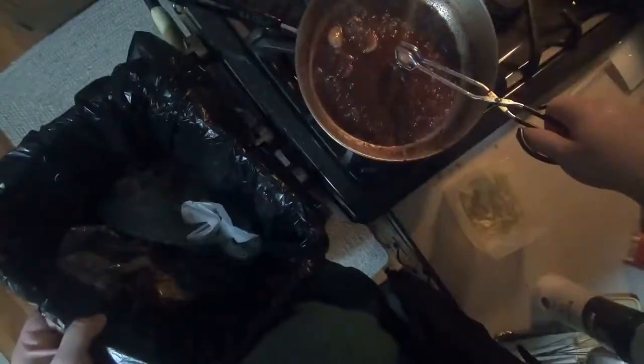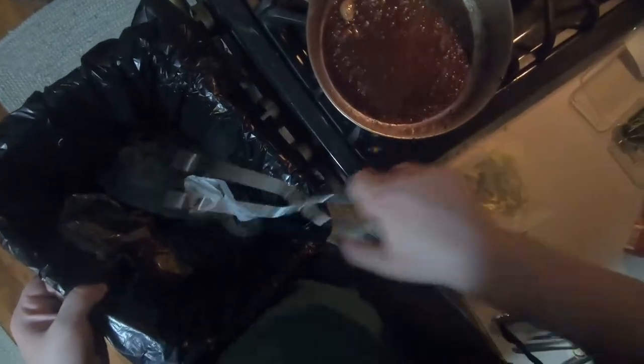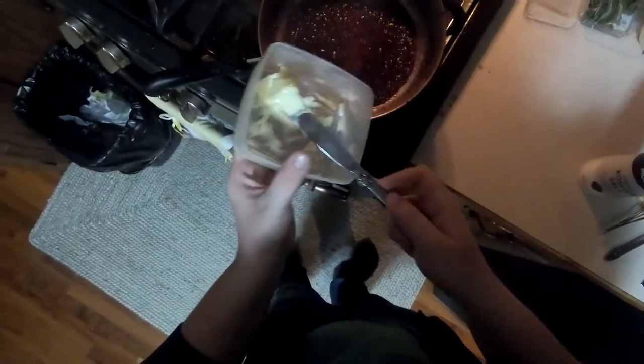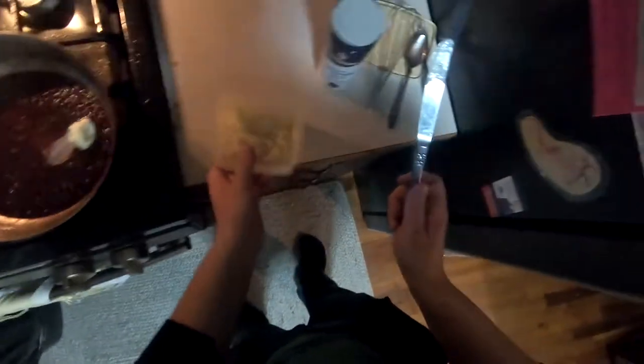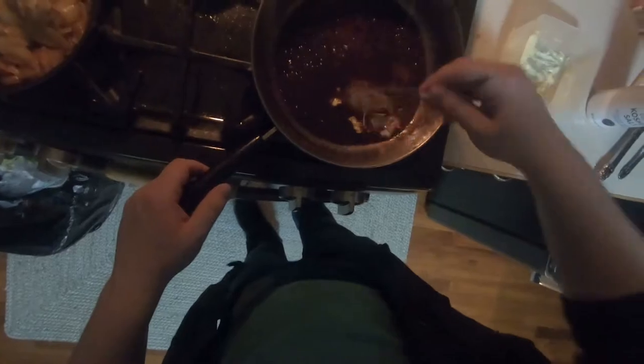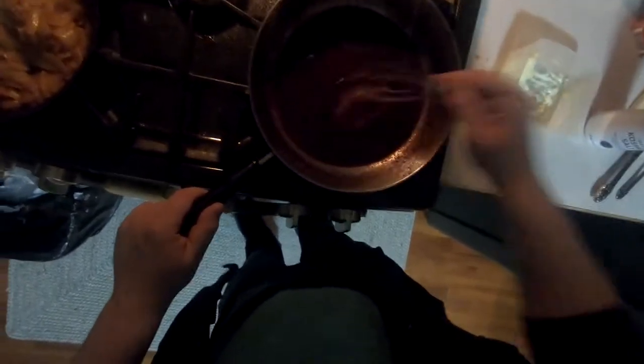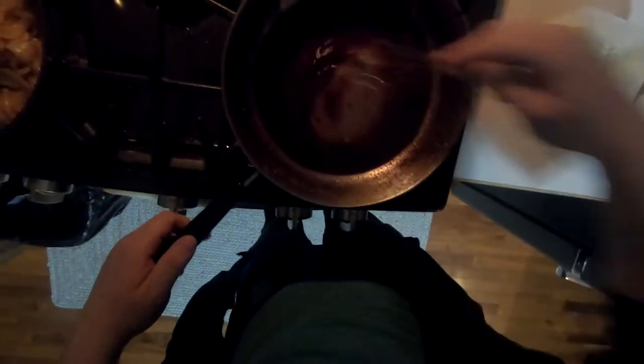Heat goes up a little further and then I'm going to let the sauce reduce down until it's reached a little thicker consistency. At that point, I want to remove the garlic and rosemary from the pan, reduce until the sauce leaves an opening when you drag your spoon through it, then drop the heat and mount the sauce with another pad of butter. That's right — this small amount of sauce has like half a stick of butter in it. Basically just butter and wine, and oh yeah, some lemon juice. Squeeze in half that lemon slightly off camera, mix, and the sauce is ready.